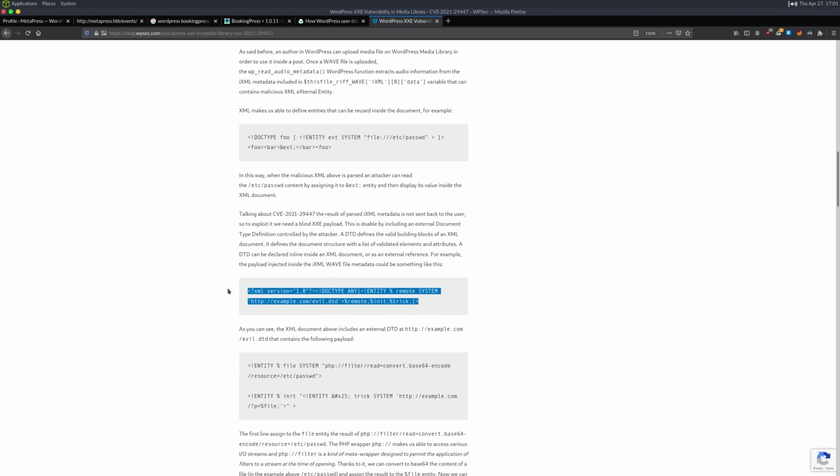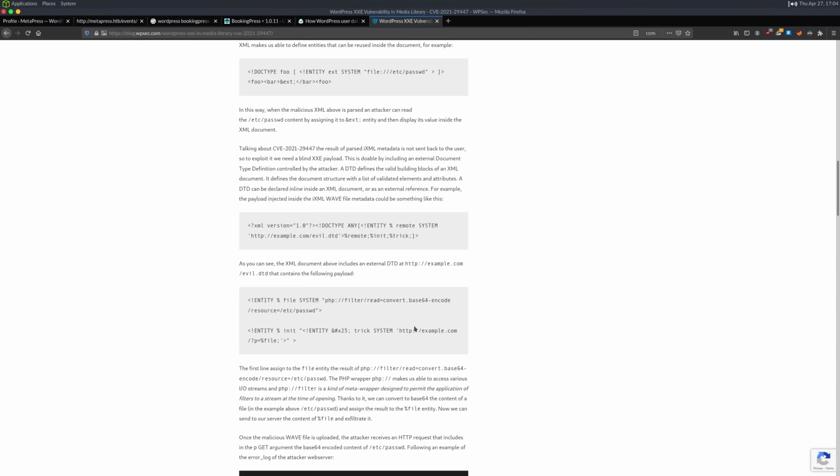So right here, I think this is going to have us create the WAV file, and it's telling us to get a DTD file from a remote source. So this is probably just going to make it easier for us to exploit. So it's maybe a blind XXE. It's going to download a file from us, and that file will be like, give me etc passwd encoded in base64 and send it back to us.